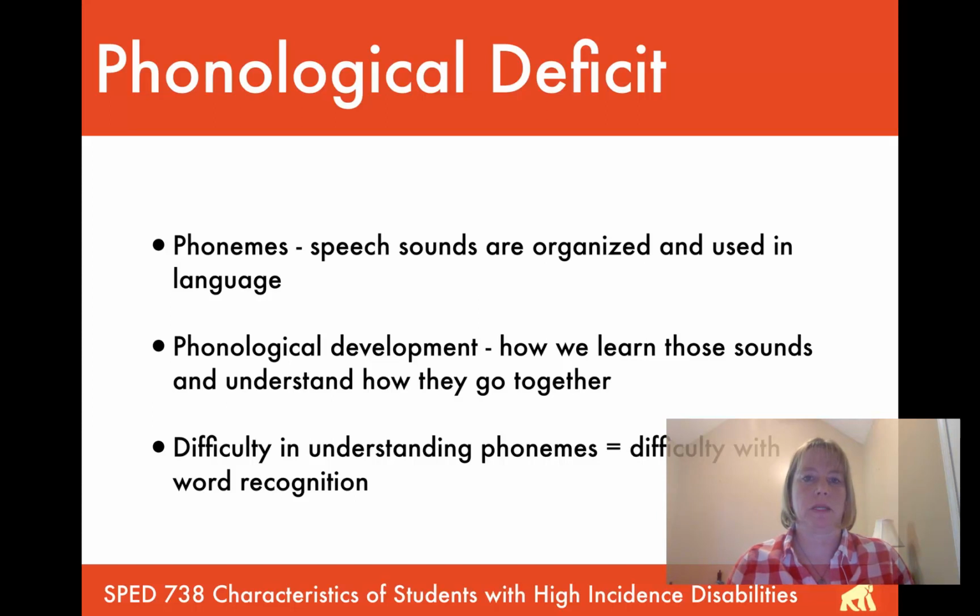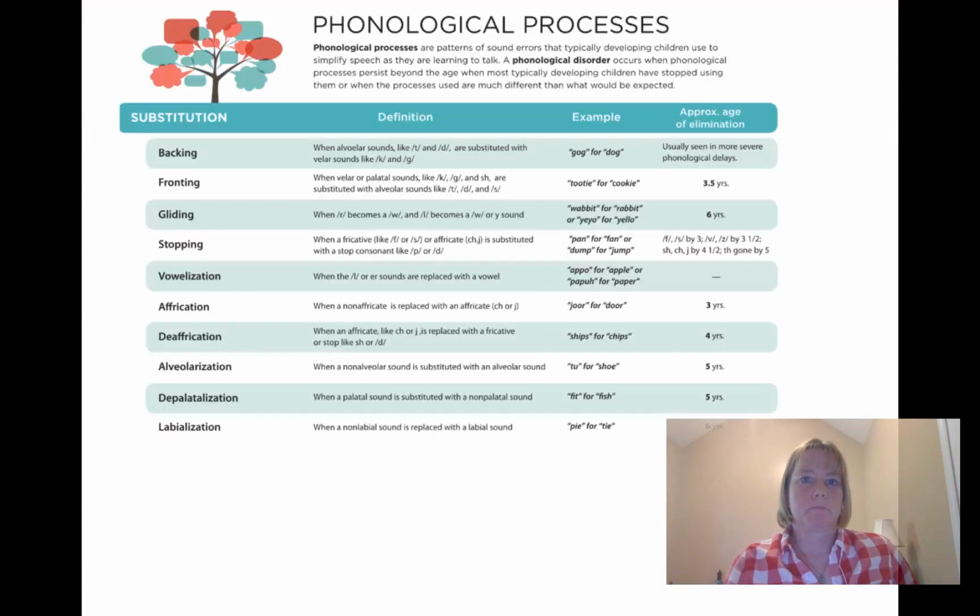These are kind of the building blocks of reading. In a little bit, we're going to talk about building blocks of math. What we're talking about here are the building blocks of reading. These are the essential skills that students need to understand how to read. So really grasping those speech sounds and understanding those phonemes is critical for them to be successful readers.